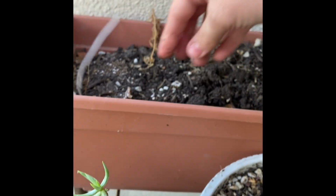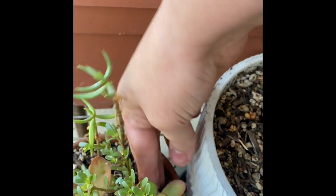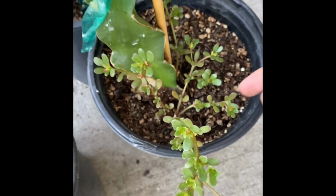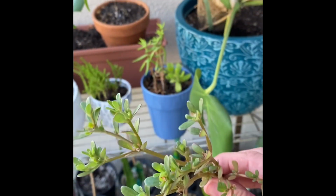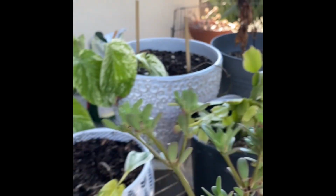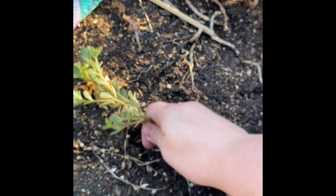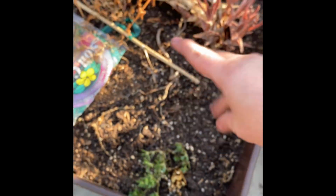I'm sure you're enjoying watching me repot my, what are these called? They're called volunteers. When you didn't pot them and they just show up, they're called volunteers. Look at that though, so nice. Where can I put this guy? I don't know. I'll put them in here. Let's see if they're okay to be in the sun. Definitely don't want them in here.